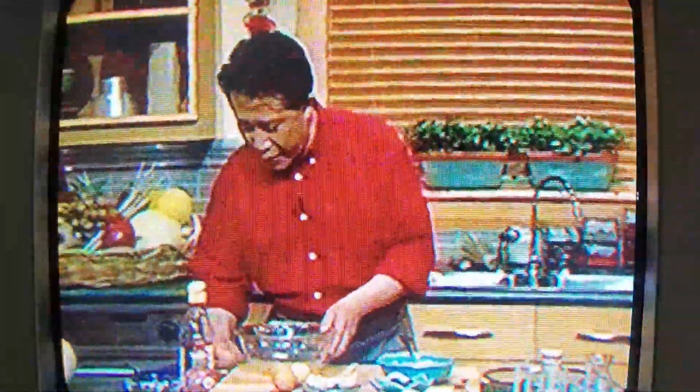We're going to beat up some egg here. Then put this right in here and beat it up. See this? Beat this up. And then put a tiny bit of this minced meat. Also mix it up.